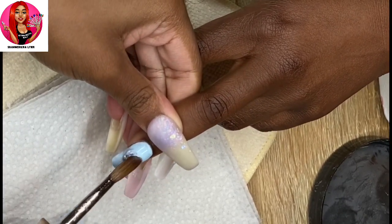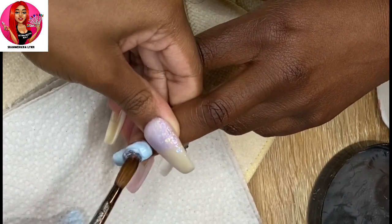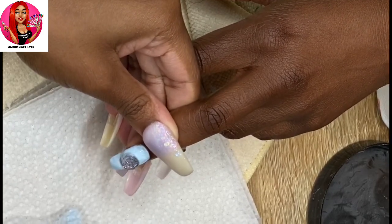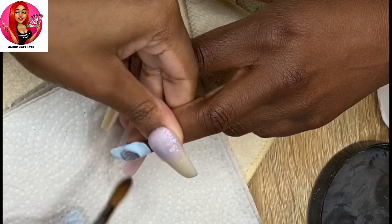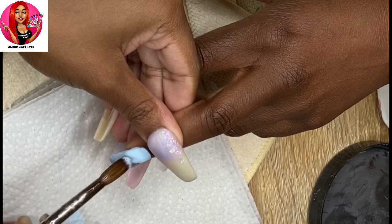And so I'm basically just making sure that the fingers that I didn't get the cap and the rest of them are okay. So I'm still using the Strut to go over that ornament. I don't want Strut to cover it too much, even though it will be revealed when I use my e-file.